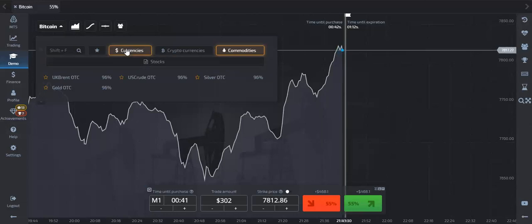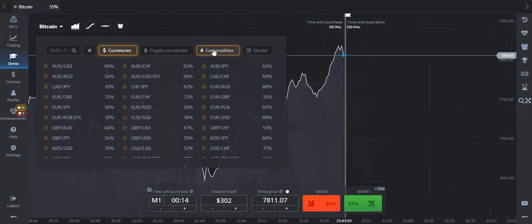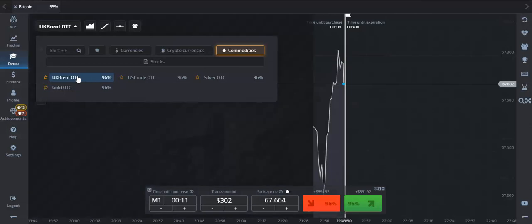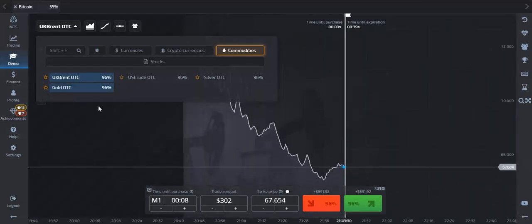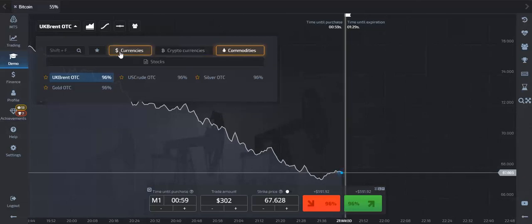So if we come back to currencies, you can see here that we have a regular currency market, but when the currency markets close, then it switches from Australian dollar to the US dollar to the Australian dollar, US dollar, and the OTC. So that is explaining to you that it's not an actual market, it's what's called an over-the-counter or an out-of-trading hours market. So as you can see, again, if we click on UK Brent, you can see here that we've got a similar sort of pattern with the prices going up and down. And so we've done commodities, done crypto, and we've done currencies.